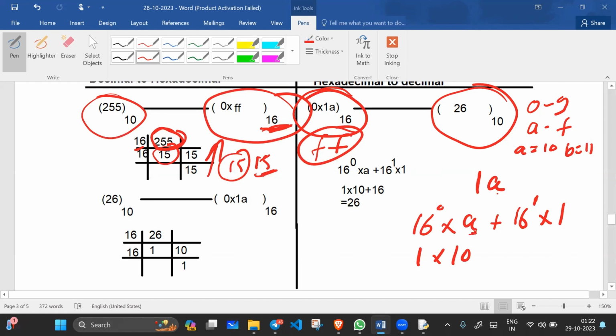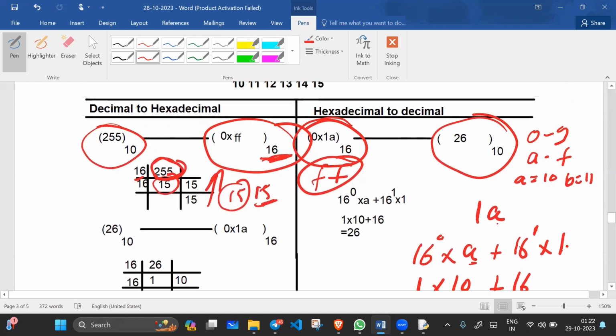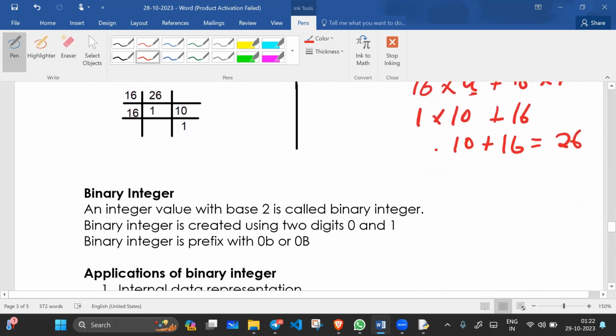So 10 plus 16 multiplied by 1, which is 16, gives the answer 26. This is a number conversion.